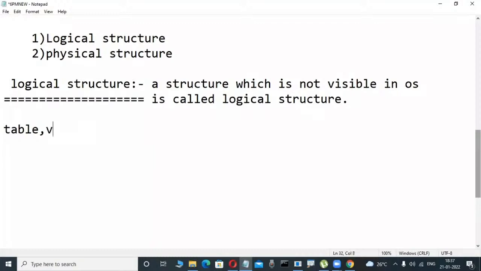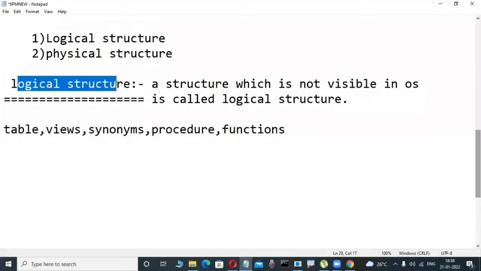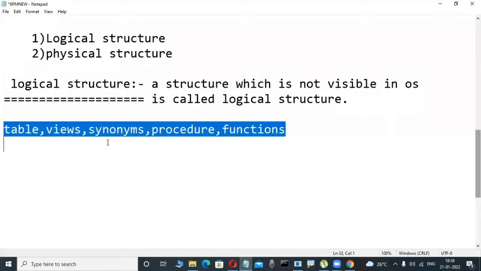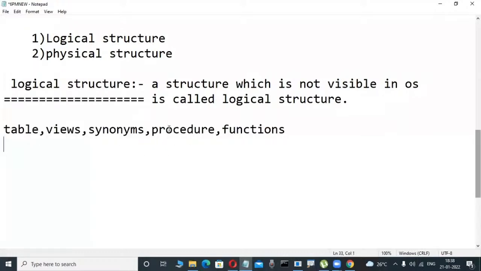Views are there, synonyms are there, indexes are there. These are all the database objects. Procedures, functions, triggers, packages are there. These are all logical structure. That is not visible in the operating system.